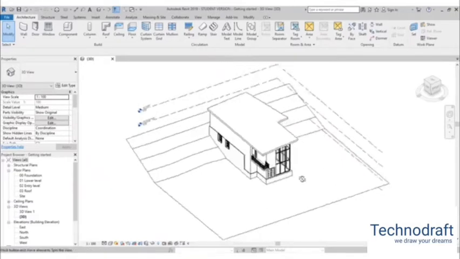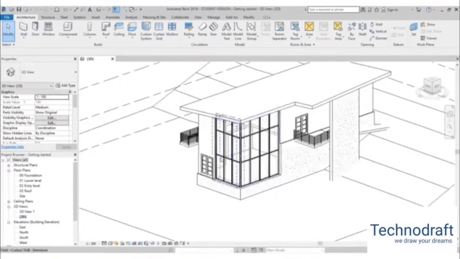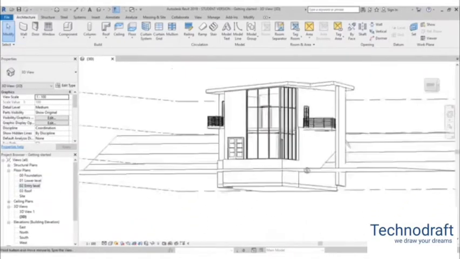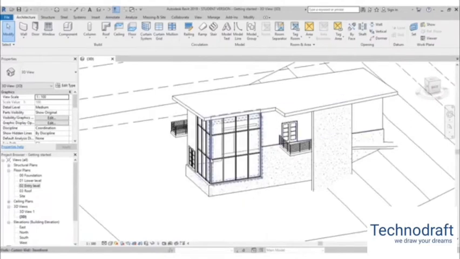As you can see in this model, we have basically two levels over here. We have our lower level and we have our entry level, and we don't really have any vertical communication between those two levels, so we need to add that in the form of stairs. So how do you model stairs? Well, stairs are traditionally very hard to calculate and draw, or not hard, but they take a bit of time. But in Revit, it's super simple because Revit does most of the work for you.